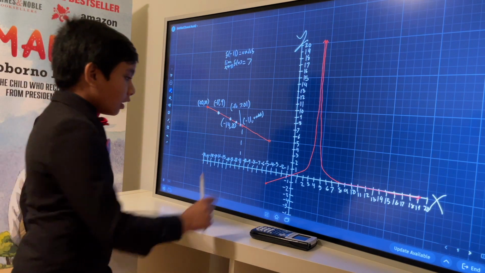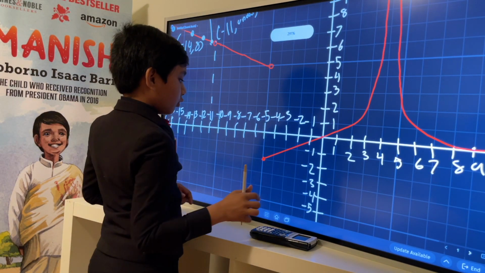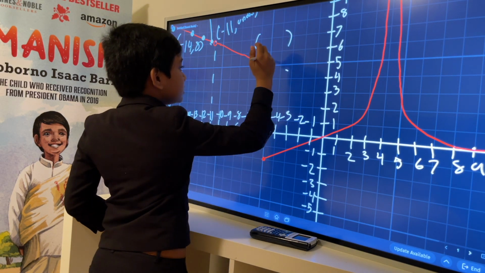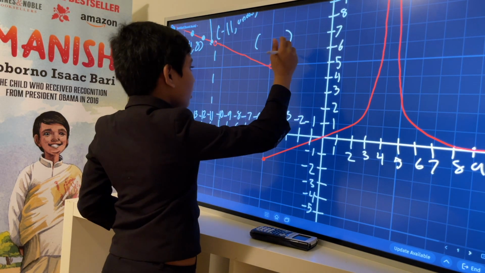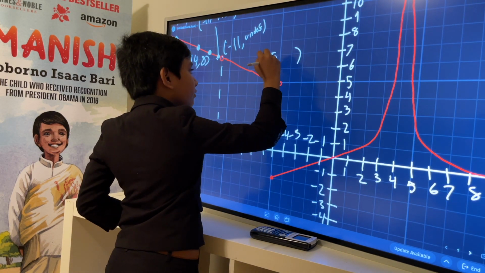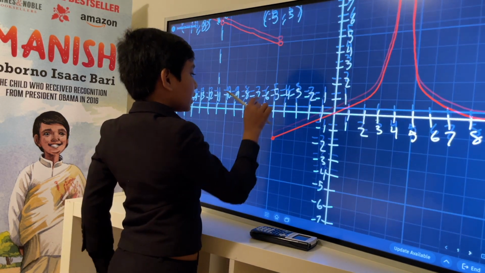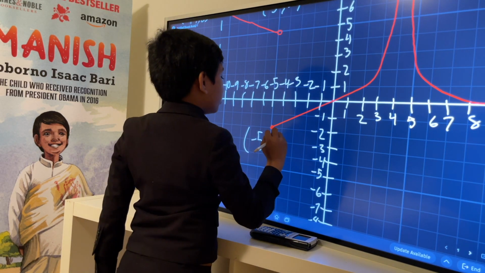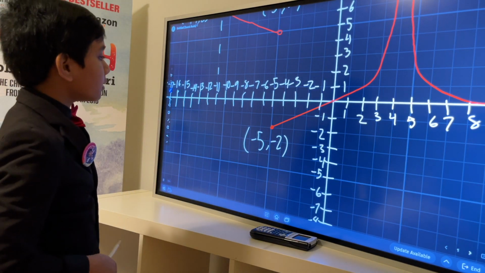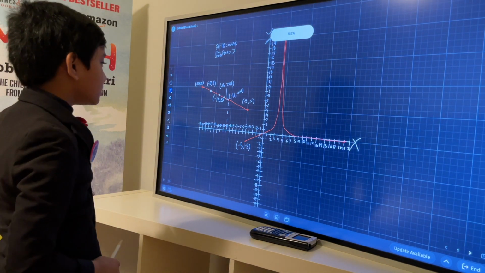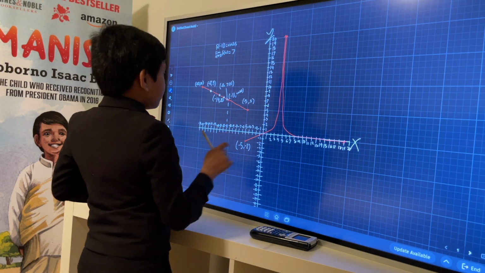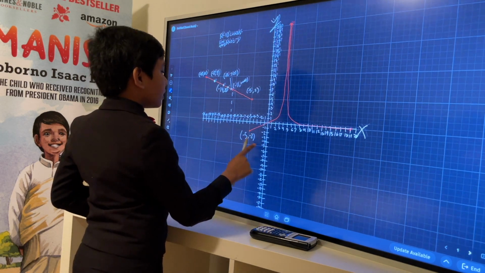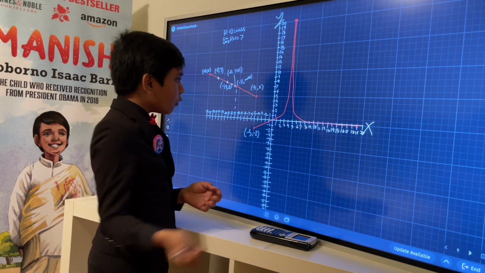So, what about this point right over here? Or rather, 2 points. You have this one point, which is, let's see, where is it? Negative 5, comma 5. Then you have this point over here, which is at negative 5, comma negative 2. Okay. So this is what we have so far: minus 5, comma 5, and minus 5, comma minus 2. But we have 2 points now.